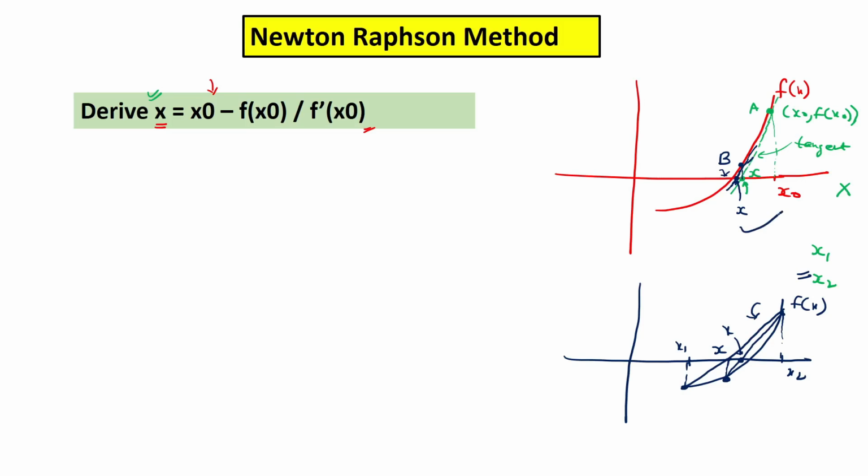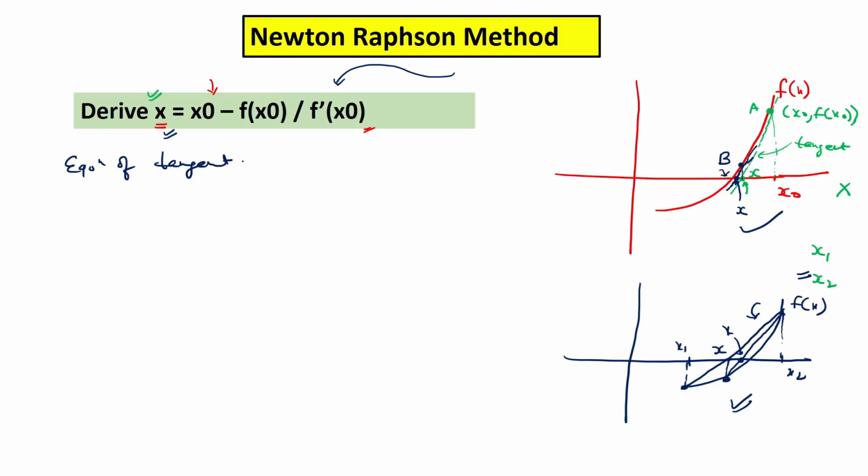So if we compare the Newton Raphson method with the secant method, we can see that if we draw a tangent, then we can get the same answer, the root, in a lesser number of iterations. This tangent is actually represented using an equation in a mathematical manner. That's why the Newton Raphson method finds the roots in fewer iterations. Let's see how we can derive this. Here we need the equation of the tangent.